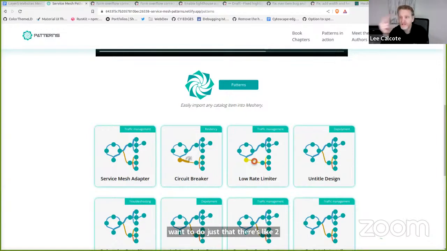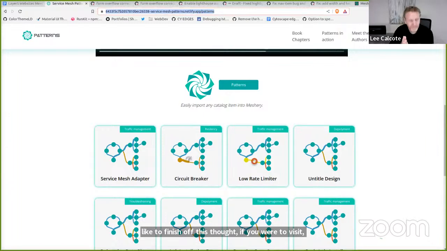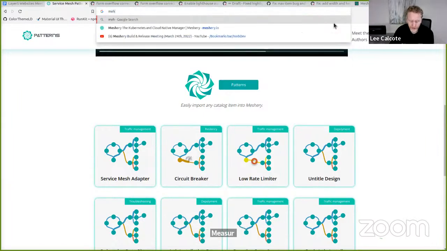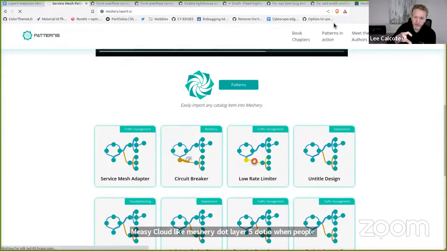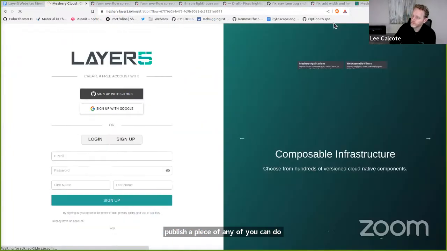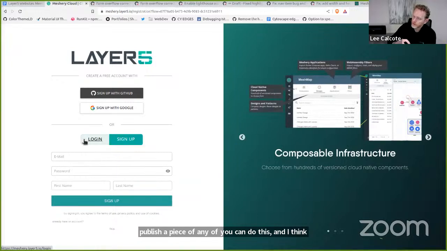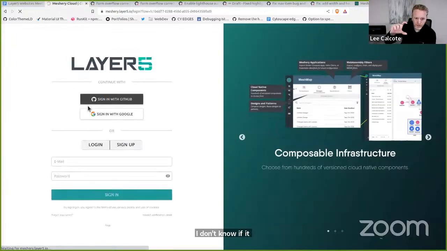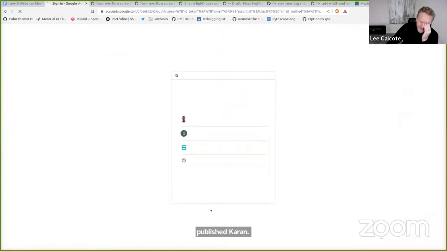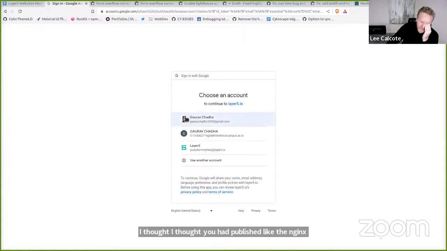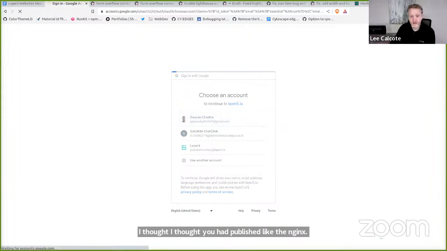Since we're at the top of the hour and to finish off this thought, if you were to visit Meshery Cloud, like meshery.layer5.io, when people publish a piece of content, any of you can do this, and I thought somebody on this call had published, Karin, I thought you had published an Nginx deployment to the catalog.